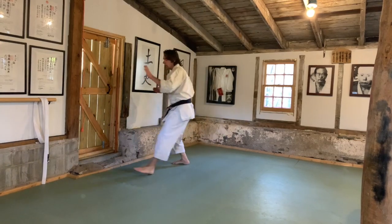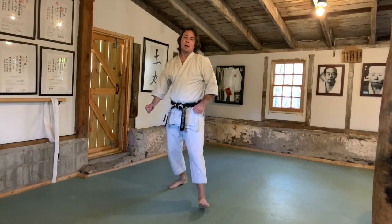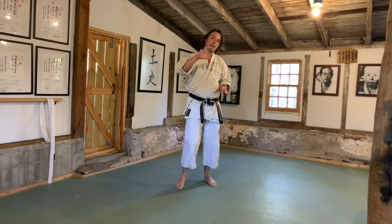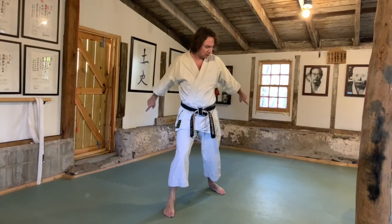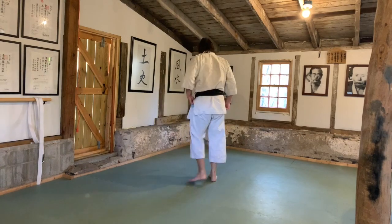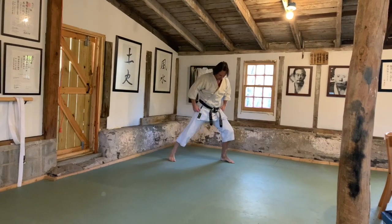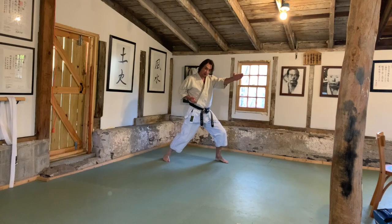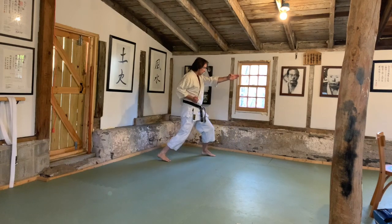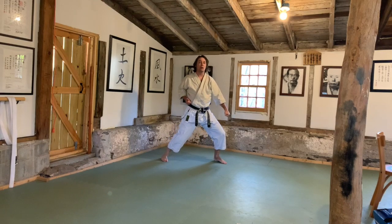You could have done it in theory from the first one. So what we do is we practice at both sides, then take an extra step. Your opponents, therefore, are now sort of in this position, back here. So by them coming back here and me stepping on in line, what that means is that an inline zenkutsu dachi is actually a zenkutsu dachi to a 30 degree angle. Right? If I go square, they're here. In line, it's 30 degrees. So you're allowing that. Hence the next step, which is the cover or grab.